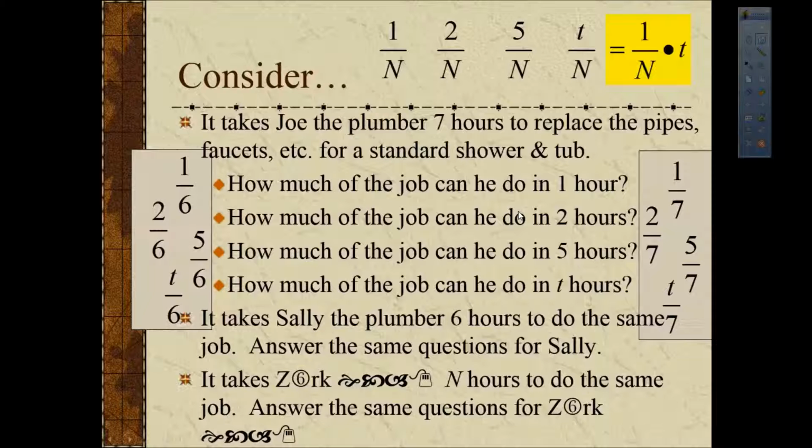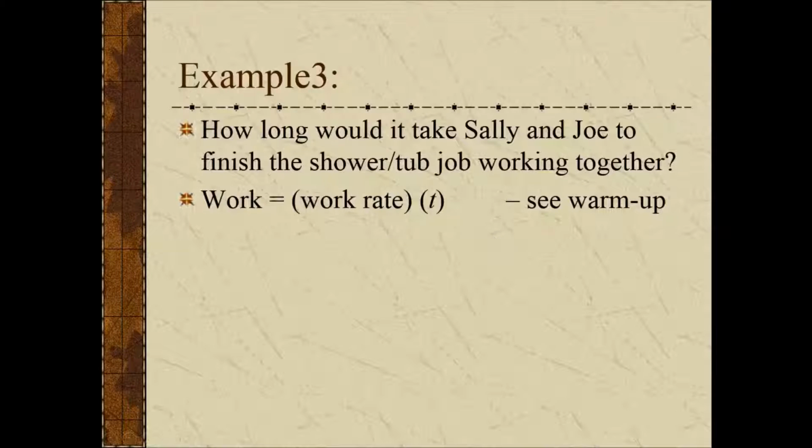So let's bring this all back to a linear word problem. The word problem that we're interested in is this one. How long would it take Sally and Joe, both plumbers, to finish the shower tub job working together? Now, one of them can do it in 6 hours. One of them can do it in 7 hours. Add those together, you get 13. Wait a minute, that doesn't make any sense. If they work together, it should be less time than working apart. So sounds like we need to solve this with an equation. Once again, the pattern of this equation is going to be blank plus blank equals total.